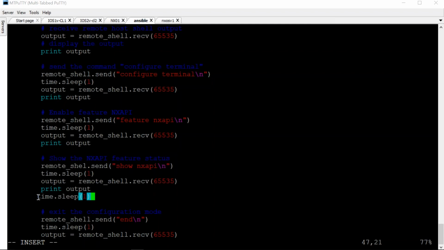Once we edit this particular program, what we can do, we need to save and come out from this. So for that I need to click escape, and then quit and write, that is :wq, enter.